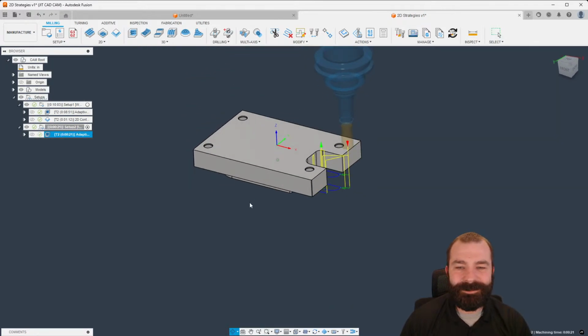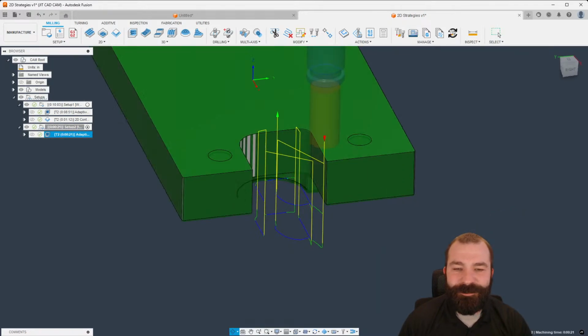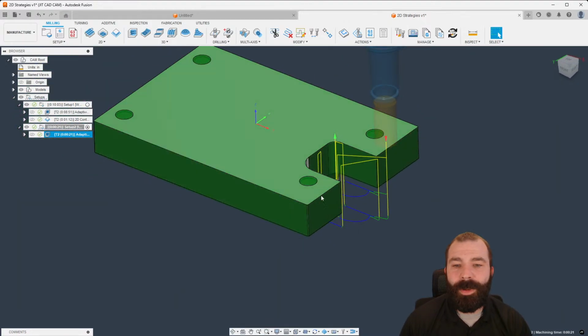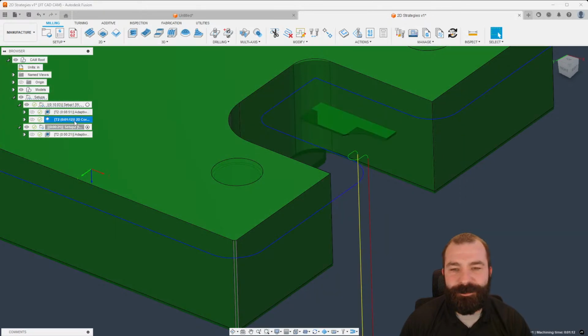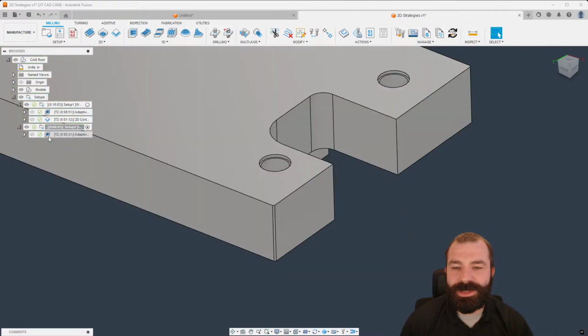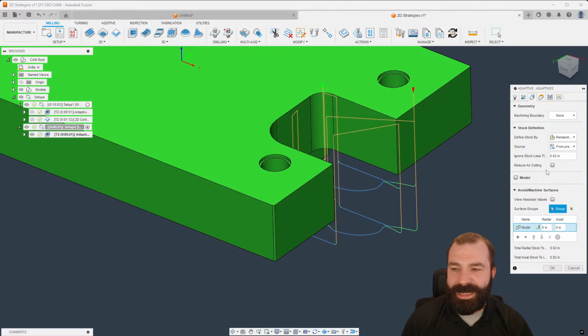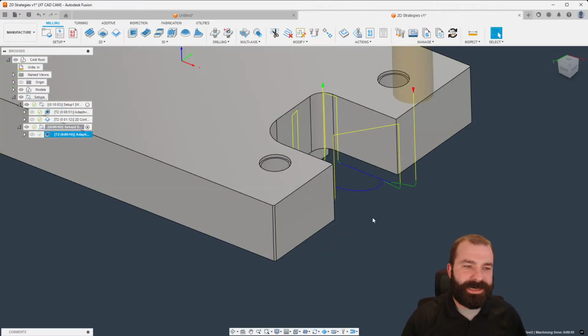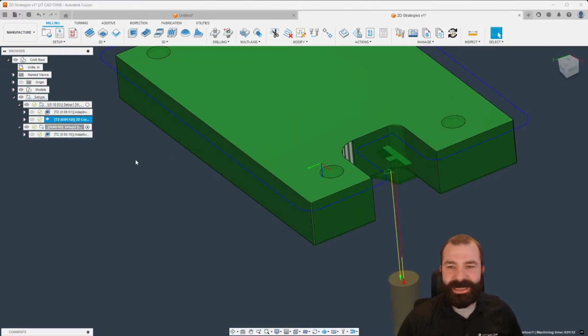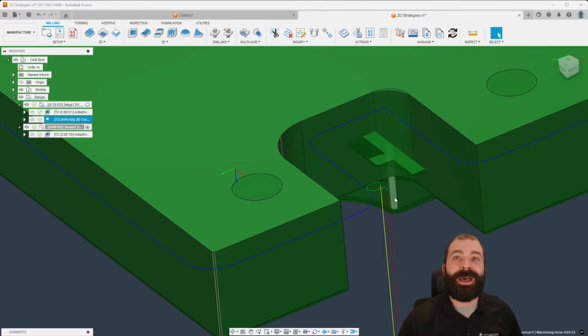Let's try this again. So it does look like with a finish path, we did get even better results, as Deep Thinker was saying. But what's kind of crazy is that if we did a finishing path all the way around that part, those walls are done. So those should all be at 0 right now. And with those all at 0, it seems like we're still making cuts somewhere where we shouldn't really have any cuts. So I'm going to go ahead and turn on reduce air cutting and see if that helps. Obviously, it's limited us down a little bit. But like I said, this little piece of material right now is causing our problem, which is probably causing our toolpath the other way.